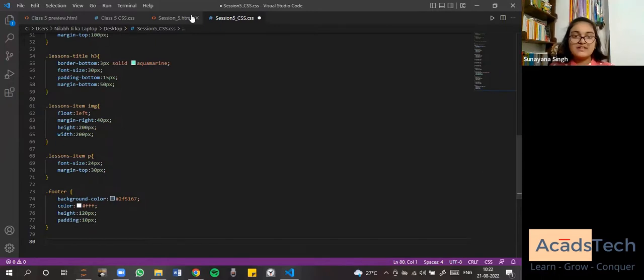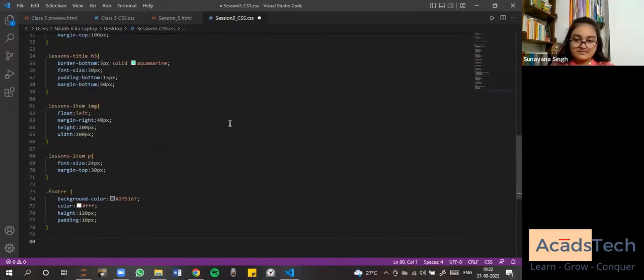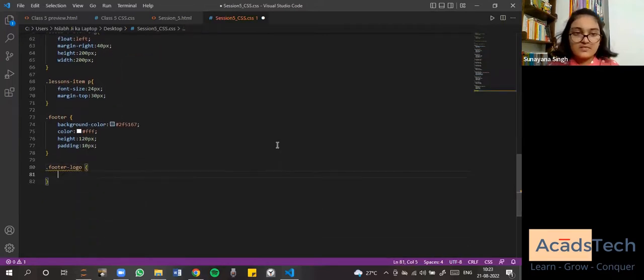Now we've made the footer container. So let's add a bit of CSS to the footer logo.